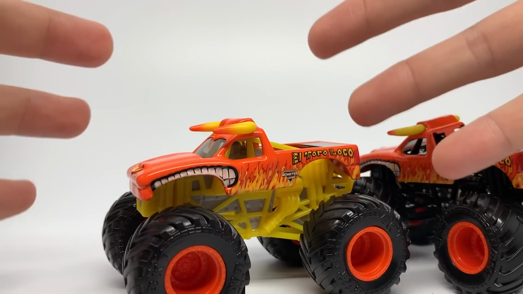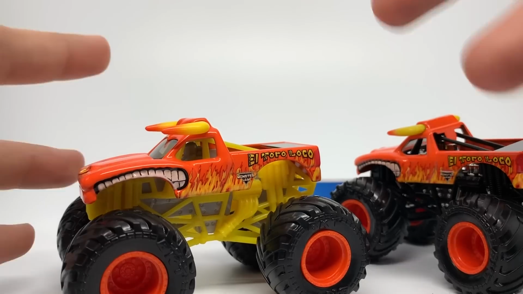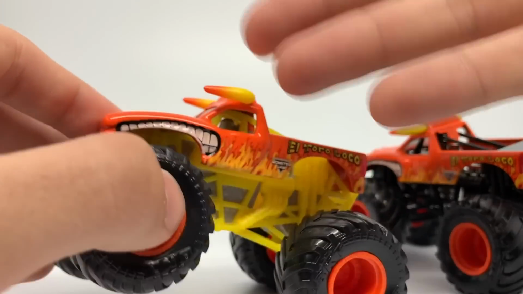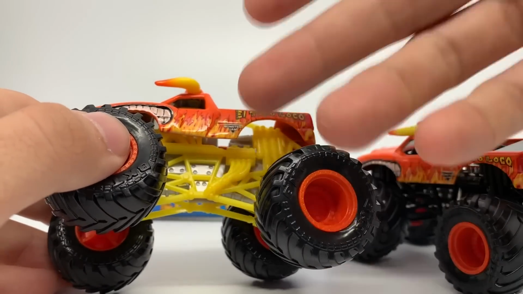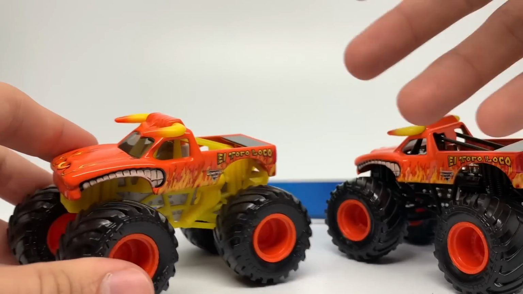It's not the best because I prefer new trucks over repeated ones, but I get it. They're trying to use the castings because of the cost. So, you know, I'm not going to complain. I think this is pretty cool. I'm sure the younger fans will enjoy seeing El Toro Loco with some cool colors like this. And also collectors who do customs will enjoy these roll cages and chassis for their custom swaps.